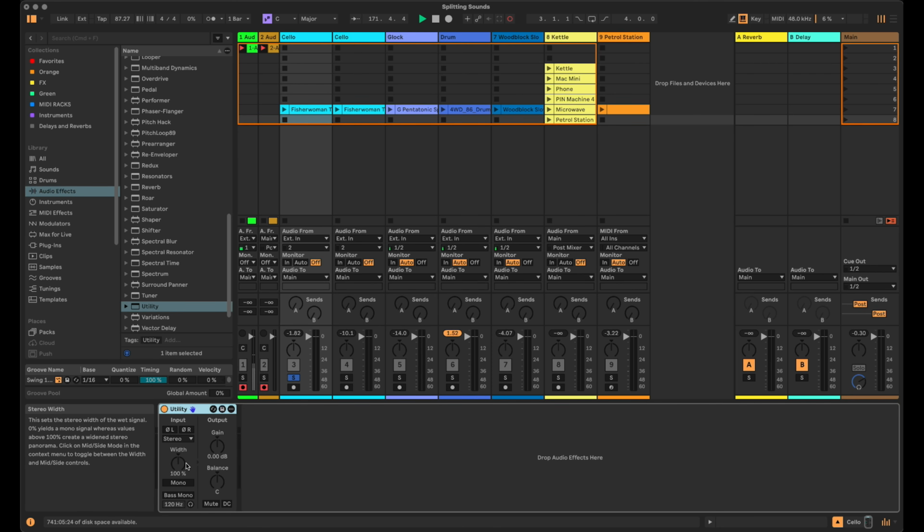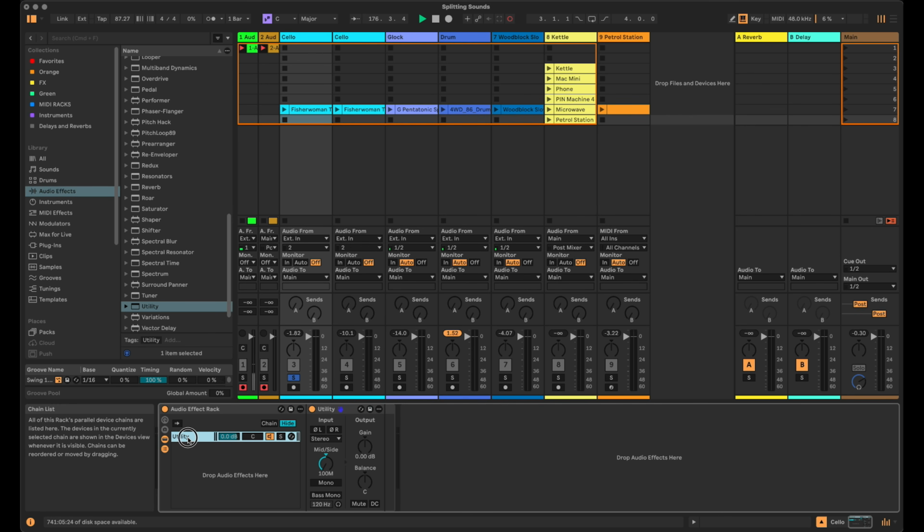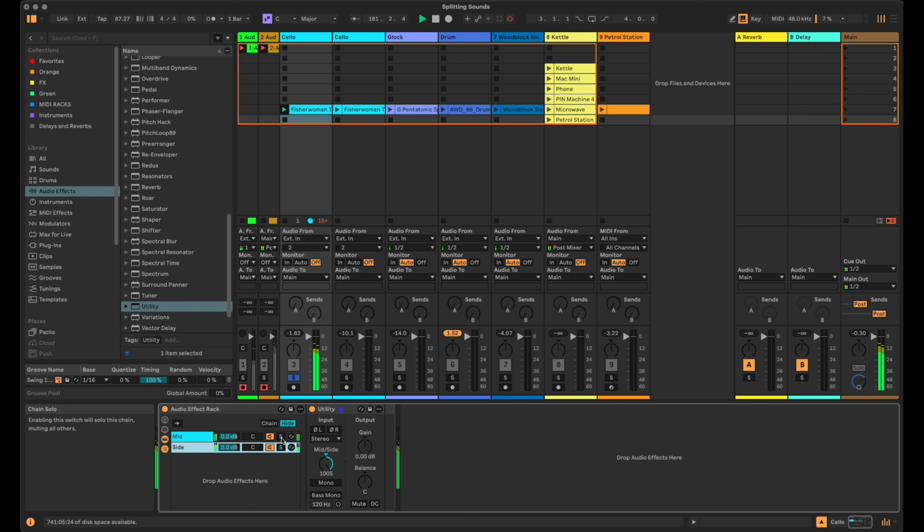If you right click on this width button here, you'll go mid-side mode, and then we select one to be the mid, we select one to be the side, and then again we can treat the mid as, let's do that. So this is the mid group, and then let's duplicate that, and on this one select only the sides. Here, the difference between those two, there's a bit of stereo information on this, I think. So we've got the middle signal and the side signal, which is super nice.